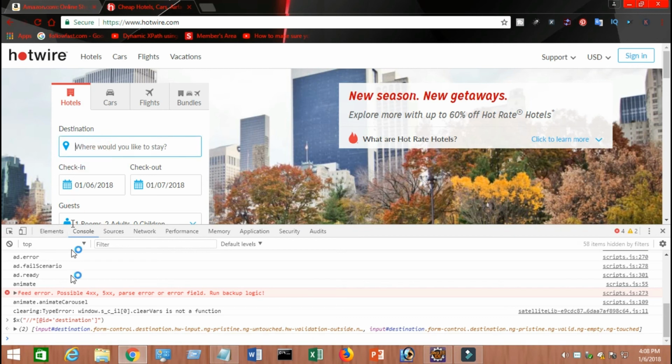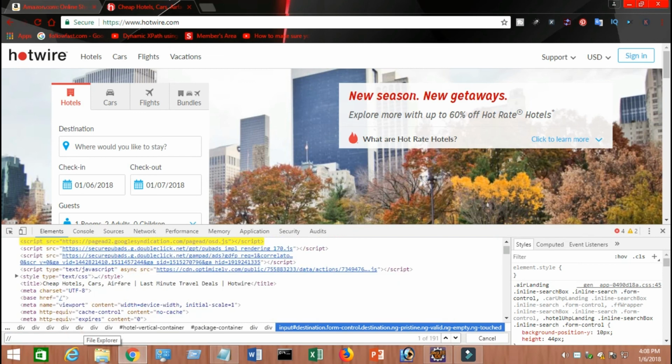So suppose I want to validate this one, let me write a customized XPath here. For the customized XPath, we know we start from double slash and the input name, actually the tag name.